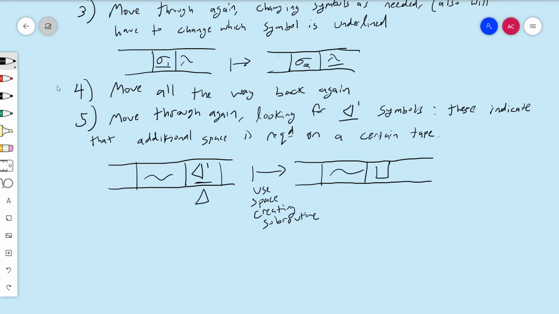It's going to create a blank, and I'm going to actually make sure to underline it. Right, it needs to be an underlined blank because that's where the cursor is. And then this won't be underlined anymore. So it's not entirely using the space creation subroutine. I also need to do a couple extra steps where I underline it and make sure to de-underline this, but that's the idea. So that's step 5, is I move through it one more time and I make space as I move through it. And then step 6, move all the way back one more time.